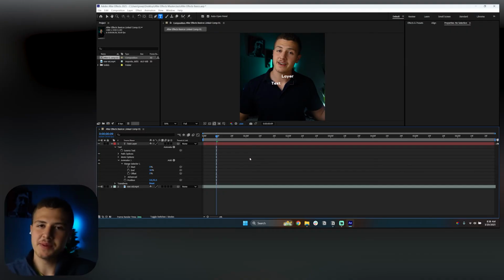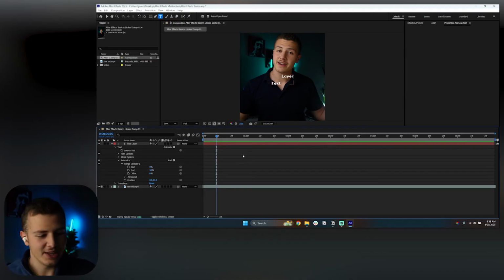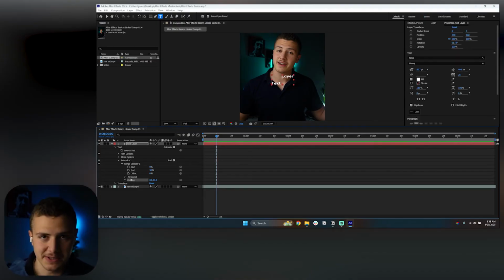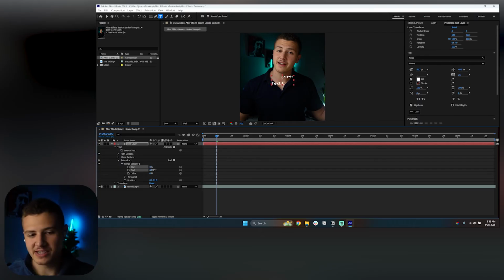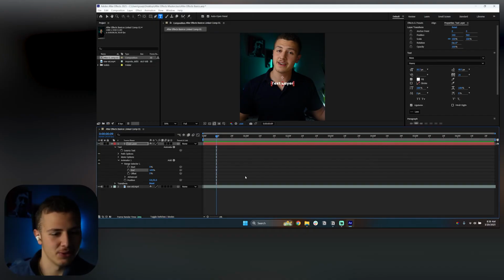Why is this? That's because my range selector has only allowed 50% of the text to follow this second property, which is the position. Okay, and for that reason, as I move my end and my start, you guys can see this alternates what our text looks like. And you can basically play around with this. Now, what does this allow you to do? It allows you to do some really fancy text animations, which we're not going to worry about right now. We're going to worry about those later, but I do want to explain these for you guys to help you understand.